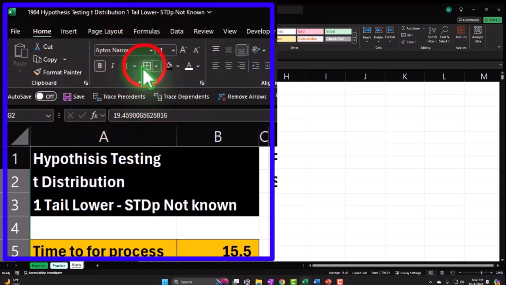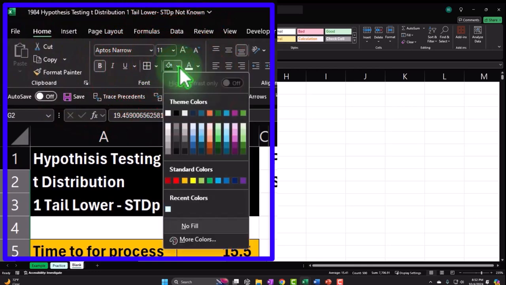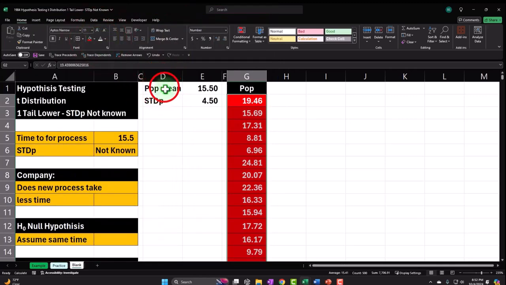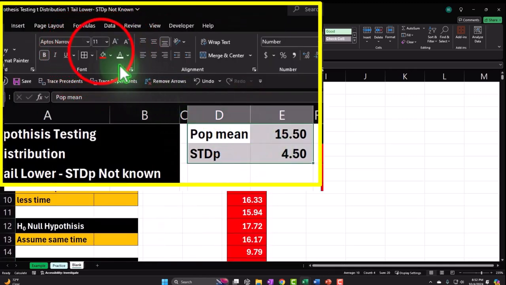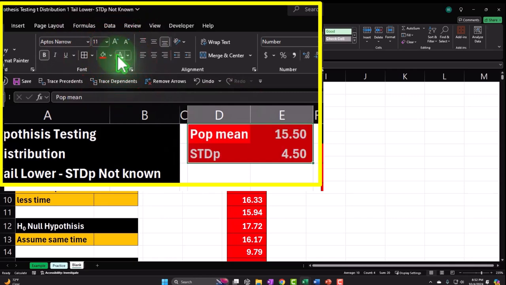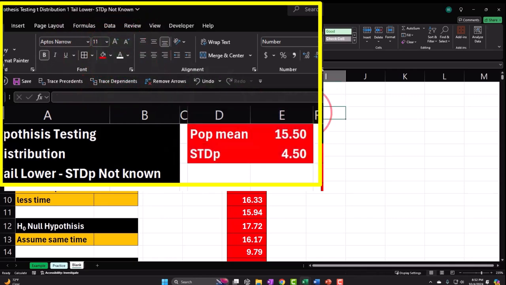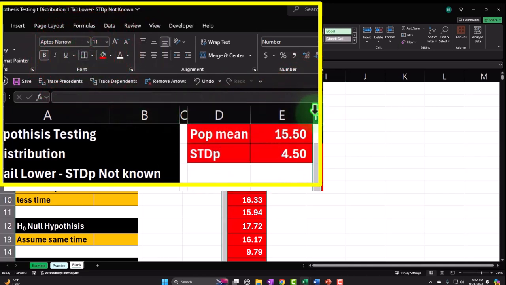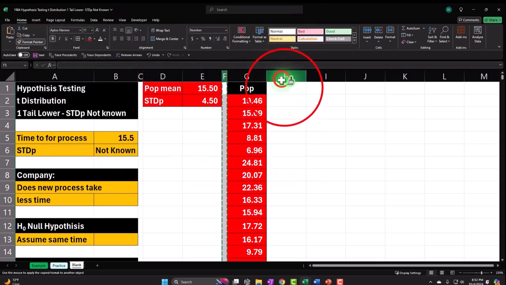I'm going to make it red because that represents that they don't know about it in universe, but we know about it. So I'm going to make it red and white. This is the data we use to create it. I'm going to make it red and white because that's what we know about out of universe. And let's make another skinny H, taking the skinny F. Format painting to the skinny H.